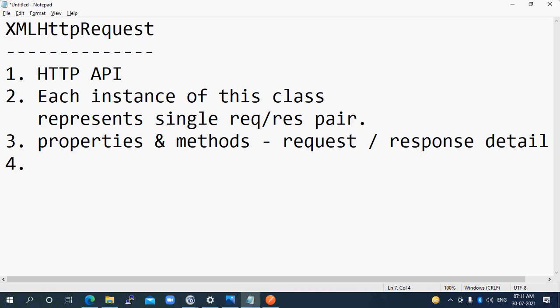So our first step is we must instantiate the XMLHttpRequest object, correct? How can we create an XMLHttpRequest object? I will come back in a minute.